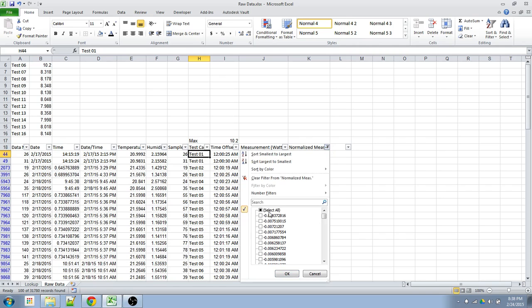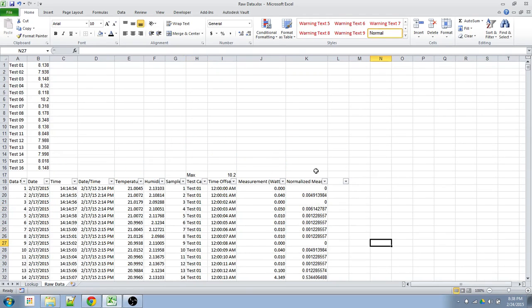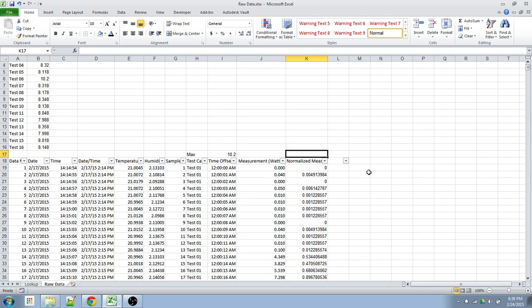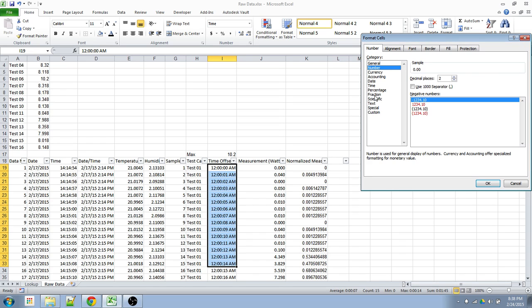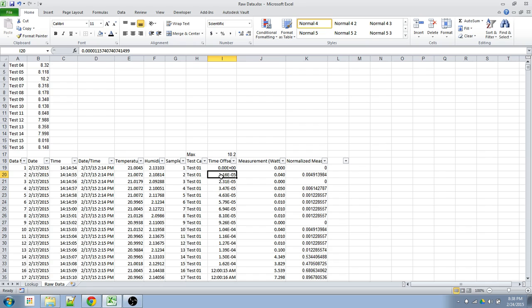And from here, we can then look at some averaging functions. So what I'm going to do is average our time offset, which is going to be, as I was mentioning before, this Excel value. So if we do scientific, it's going to be Excel value for seconds. So the way that Excel does seconds is it looks at the number of seconds in a day and makes that into a decimal point. So what that's actually going to be is we have 24 hours in a day, we have 60 minutes in an hour, and we have 60 seconds in a minute.